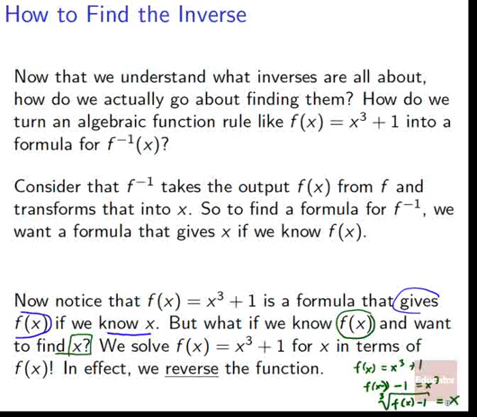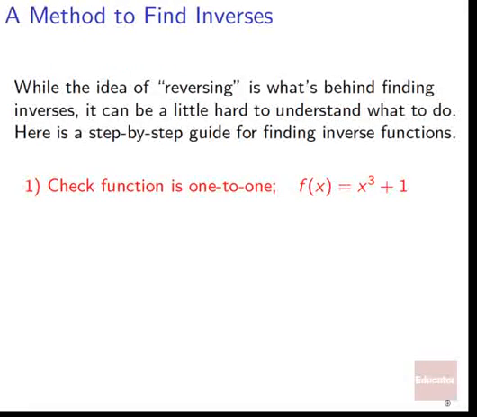Now, this is a little bit of a confusing idea, so instead, I'm going to show you a method to do this. The idea of reversing is really what's behind finding inverses, but it can be a little hard to understand what to do step by step. We're normally used to solving for f of x in terms of x, having f of x on its own on one side and a bunch of stuff involving x on the other side. It might be confusing to try it the other way. It would work, but let's learn a method that makes some of that confusion go away and does stuff we're more used to doing.